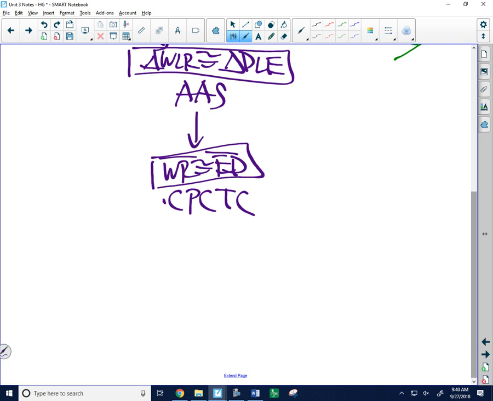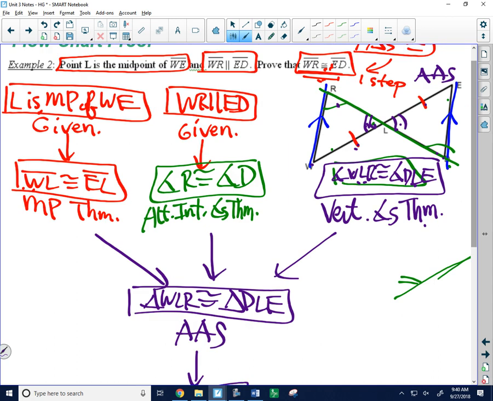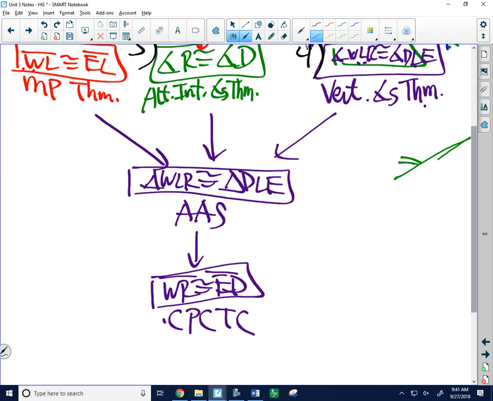I want to say one other thing about this one. If you were doing a two-column proof, givens, of course, are step 1. You could put them in the same step. Any of these are interchangeable, steps 2 through 4. So like this could be step 2, this could be 3, this could be step 4. But it's interchangeable. Any of those. Then this would have to be step 5, and this would be step 6. Got any questions?